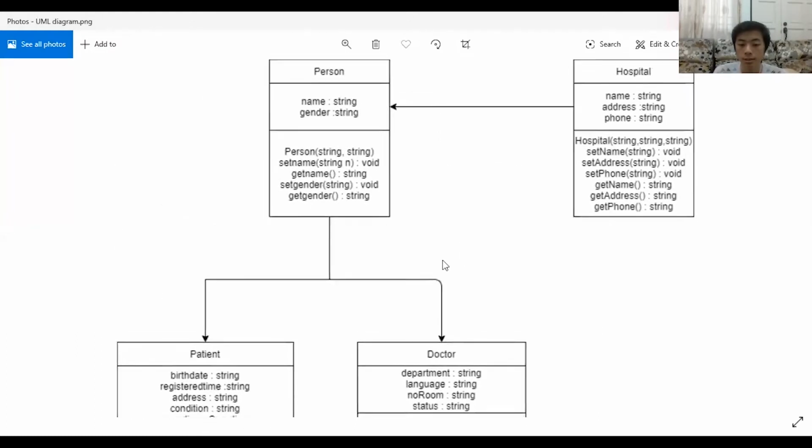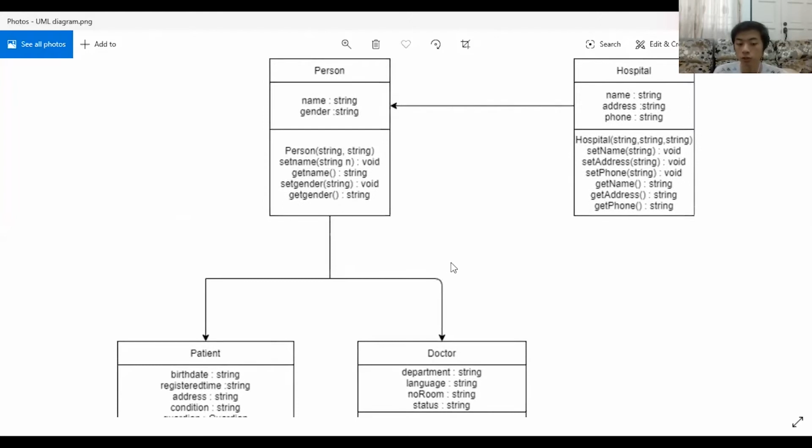Every class here has its own constructor, accessors, and mutators. There are 4 concepts used in this program, which are encapsulation, aggregation, composition, and inheritance. Encapsulation is used in every class, which declares every attribute and method in every class, so the content of the classes will be hidden from other classes.